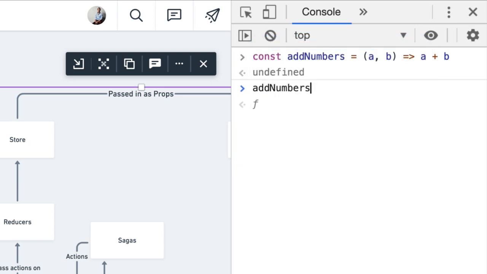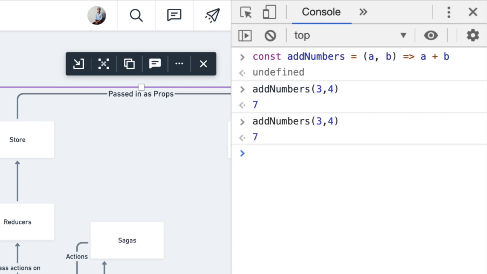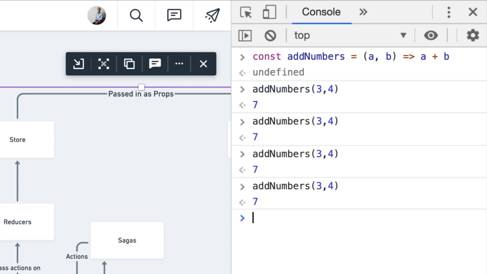If I call this function add numbers with the numbers 3 and 4, I will always get 7. No matter how many times I call this function, my value will never change because my function is pure.